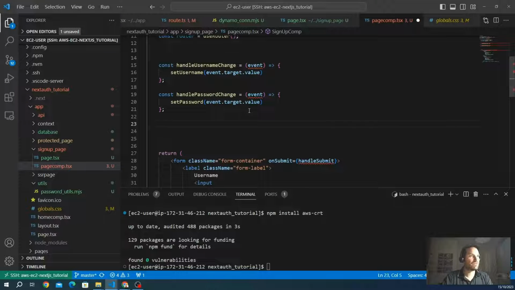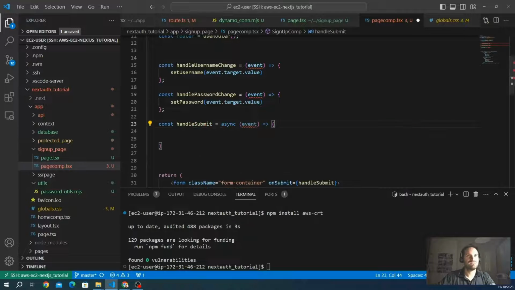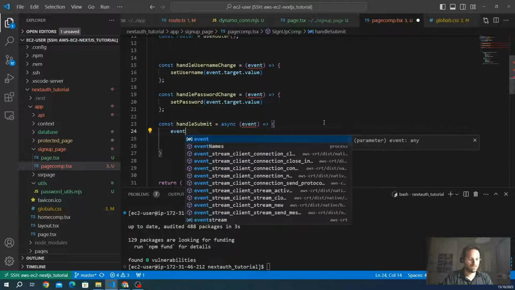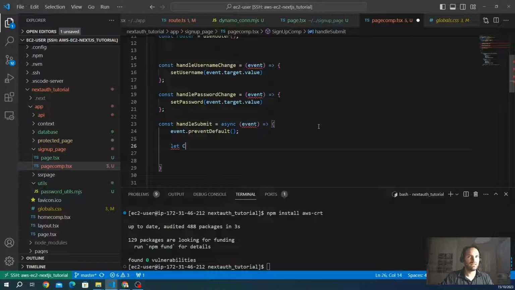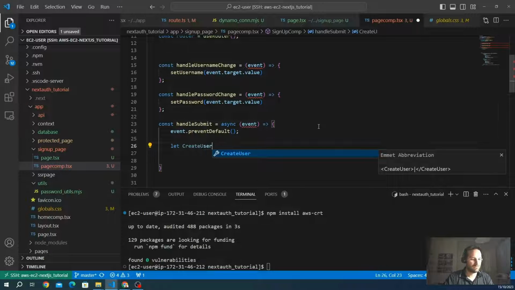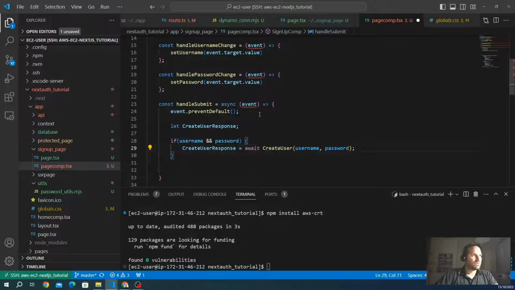for handling the submission of the form, that is const handleSubmit, and that is an async function also. So we preventDefault, of course, if not we get some problem. preventDefault, and we declare the first variable that is a createUserResponse. Okay, what we are doing is that when I submit the form, I want to submit the username and the password that is going to invoke this function, the createUser, and that is going to store and write on the DynamoDB table. Okay, after this, I want to know if the operation finished successfully or not.